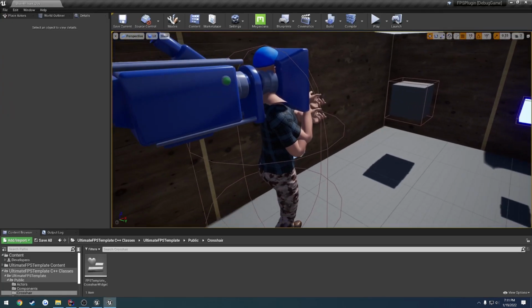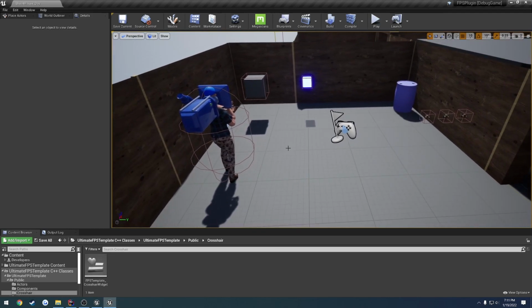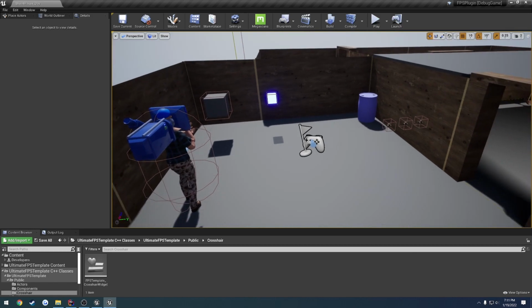Alright, so I've been working on an inventory for about 2 weeks straight now, so I want to branch off into something else as I just need a break from it. And I'm going to give a shot at making a dynamic crosshair. So this is going to be the first one I've ever made. Haven't done a whole lot of research on it, but it's a simple enough thing where it honestly shouldn't be that difficult.